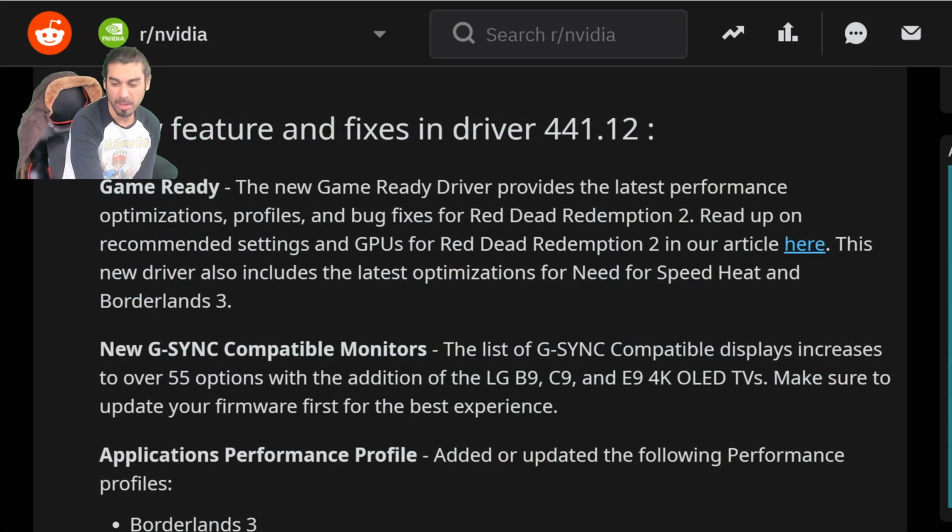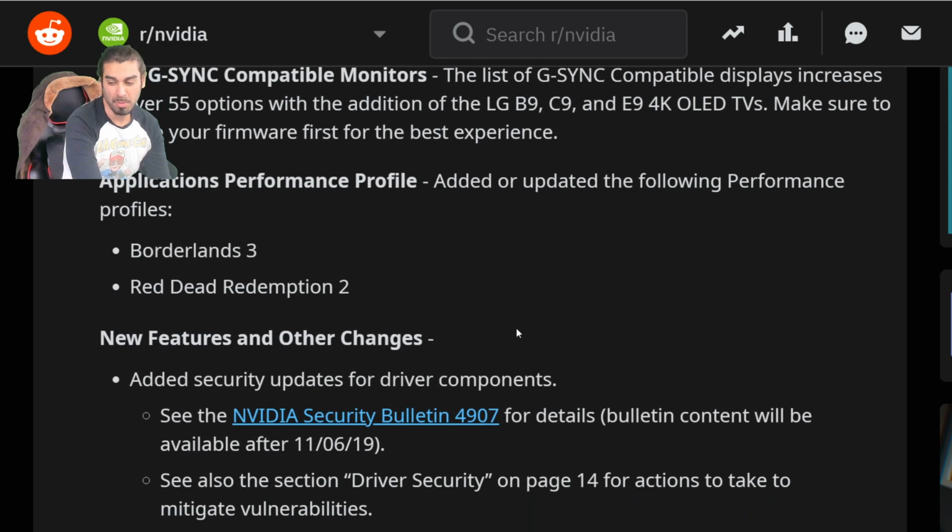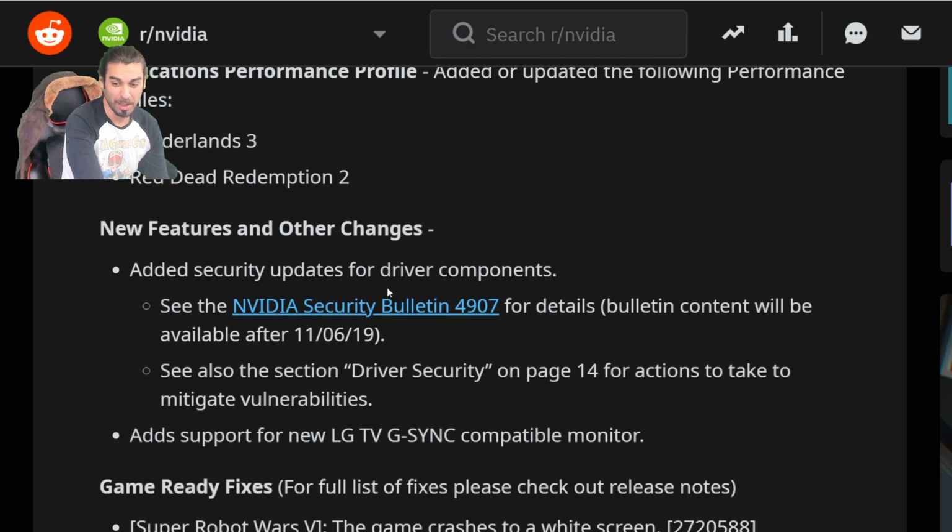And if you've run into any other issues, clean installs will always be your winning ticket. But as we get down past where our Game Ready portion is, you can see the G-Sync compatibility, where it increases the over 55 option, in addition to the RGB LED, as we listed before, and making sure to update firmware for the best experience. Pushing past that, in the application profiles and performance are Borderlands 3 and Red Dead Redemption. Oh man, that game is going to be fire on PC. It's hard not to want to drop everything and start playing it. I'm sure that's what a lot of people are doing.